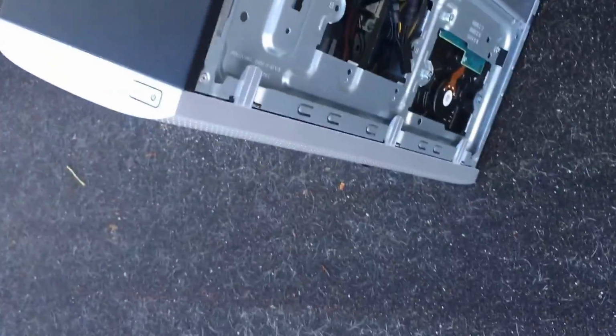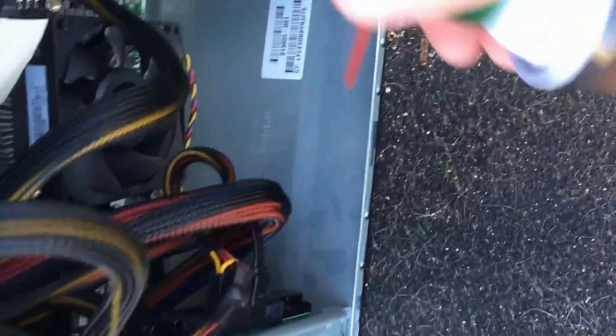Okay, so we're outside here where it's so cold you can actually see my breath. Snow on the ground, lovely. So basically, here's what you need to do. Just get down on the bottom of your case first, because this is where dust mostly will collect. Spray it down.